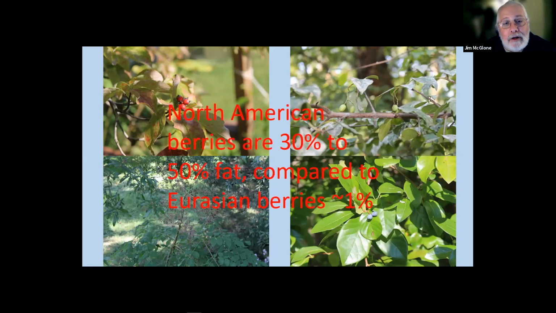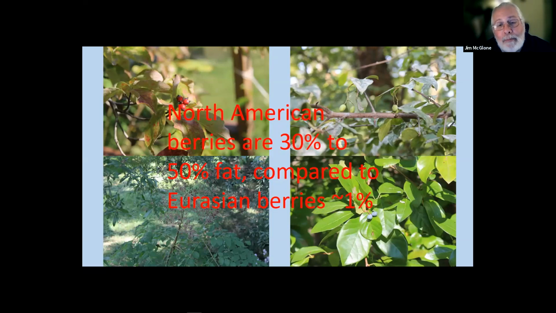One of the things that's critically important, Ptolemy talks a lot about how the caterpillars and the leaves have learned to get along. Well, our native North American berries typically have a 30 to 50% fat content, whereas the Eurasian berries, the non-native ones, are usually less than 1%.